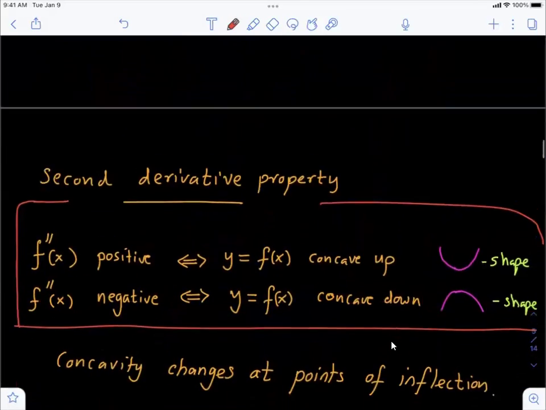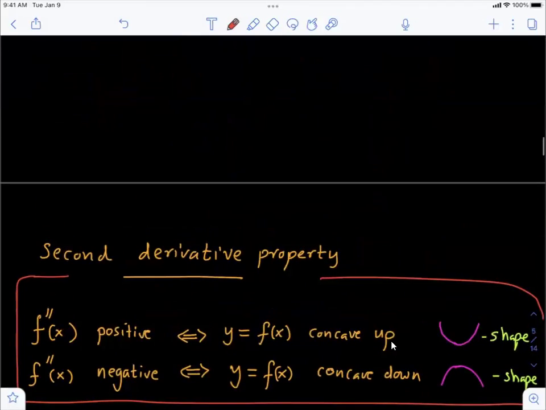The next half is a second derivative property. What are we trying to do with the second derivative? The computation of the second derivative is pretty simple. How do we compute the second derivative? We differentiate the first derivative one more time. So in terms of the previous example, we look at the first derivative expression, we grab it, we differentiate it, and we will end up getting the second derivative.